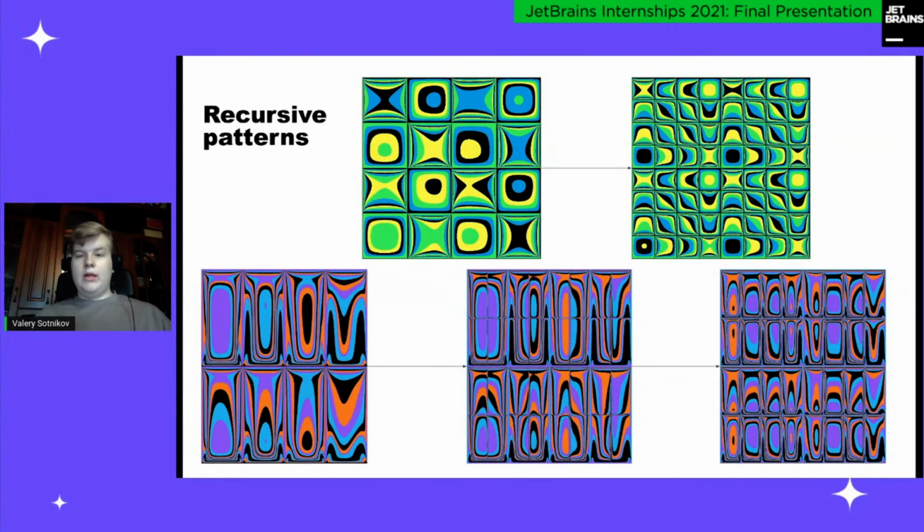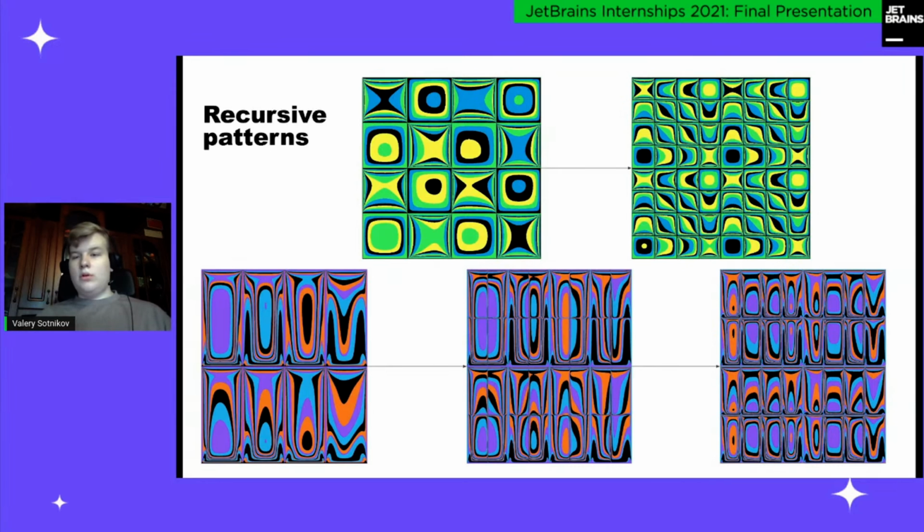Another feature is recursion. It allows you to change the frequency of the pattern elements in the generated image using periodic functions, as you can see on the slide.